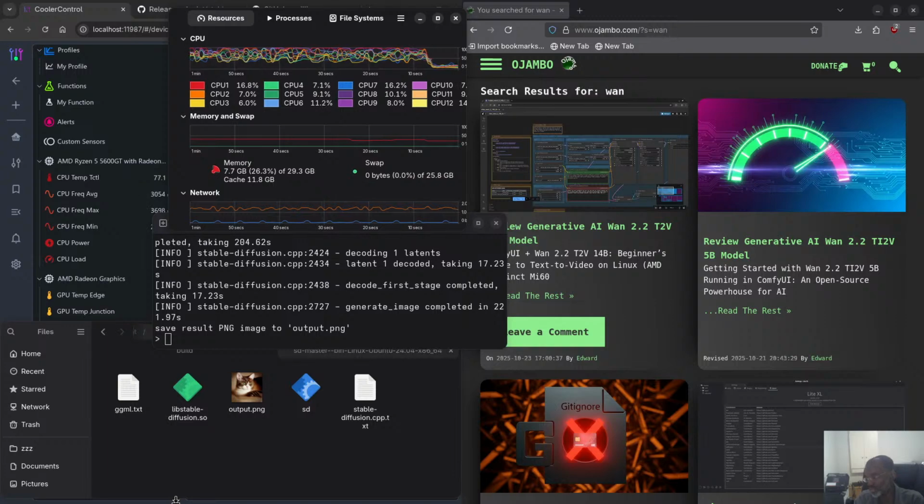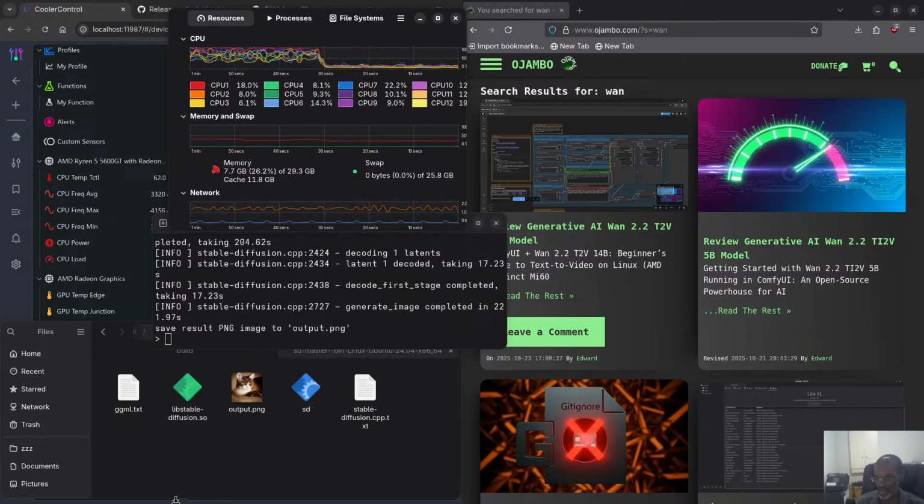Okay, so let's round it up, 21.97 seconds, 23 seconds. So it took 23 seconds to generate the image. Kind of seemed like it took longer than that, but there we go.